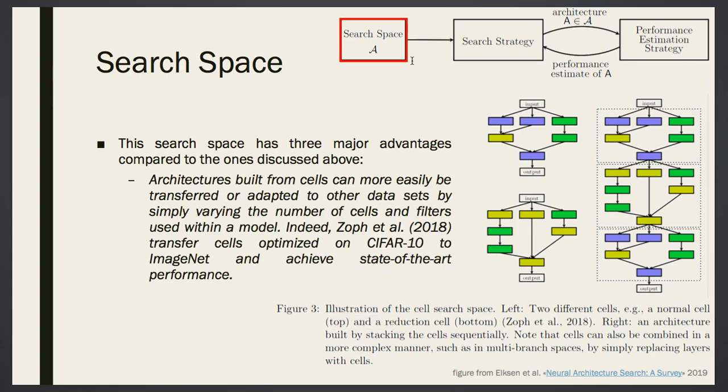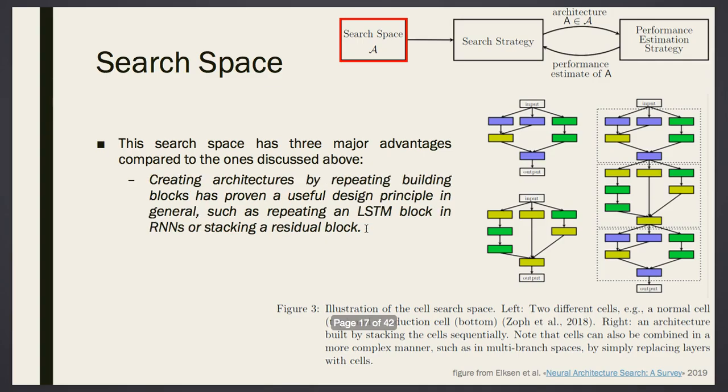And this slide says that architectures built from cells can more easily be transferred, adapted to different data sets, because you are finding some structured cells. You can carry them with their weights because they are automatic feature creators. And what these guys do in their paper is they train it on one set, and they carry their trained modules to another data set and show that it's working. So with this architecture, your modules and the weights in your modules become transferable as well. That's a good idea. Okay, how are we going to do it in the second part?